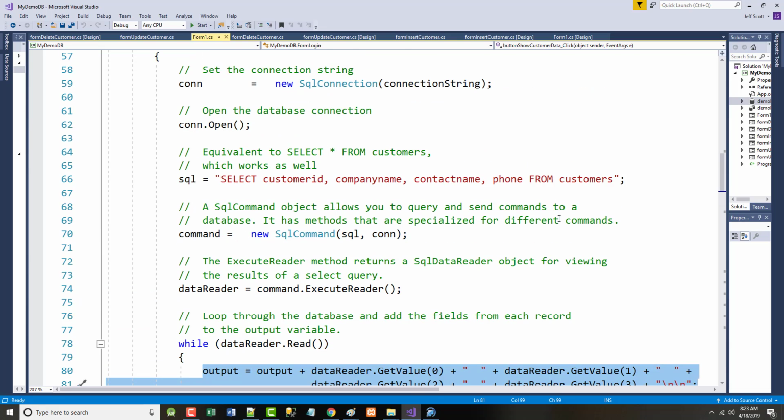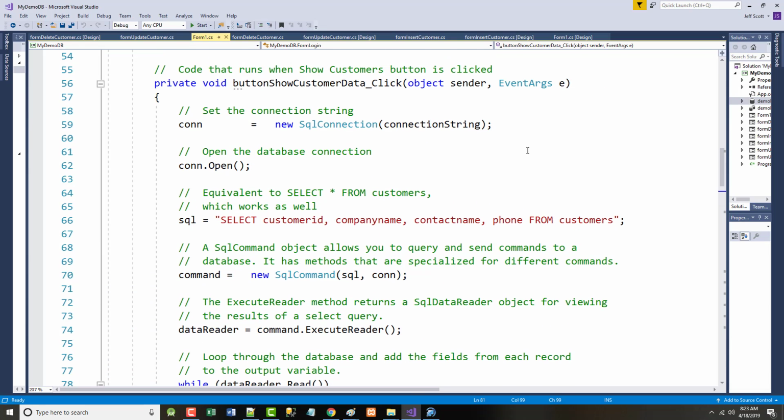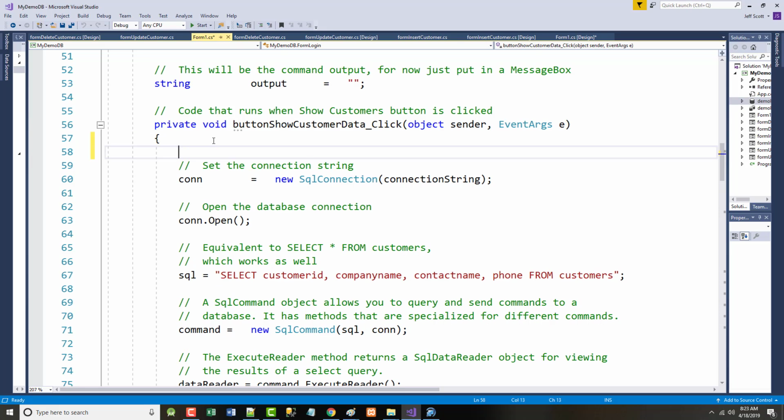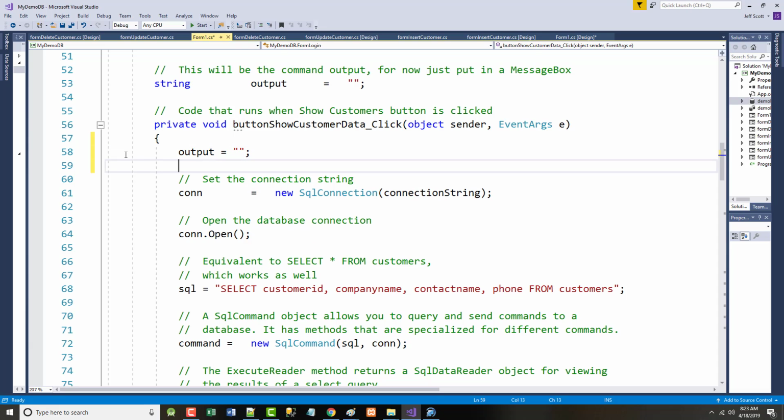All right? Again, if you're planning on doing this, please look up on the screen. See this line right here where I am, private void, I don't know where that is on yours. It's either on the bottom of the first page or the top of the second page. Please add a line in there. Add output equals, and set it equal to the empty string. If you don't, every time you run it, it's going to keep adding stuff to that output thing. I forgot to do that. And you're going to have to do it with the other one too. You have to add that line twice.